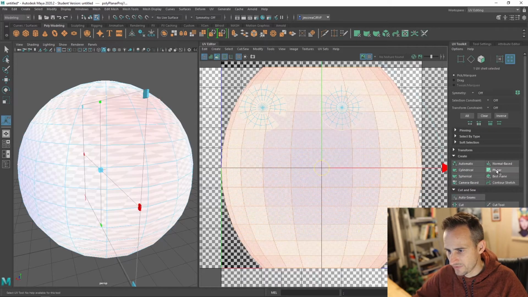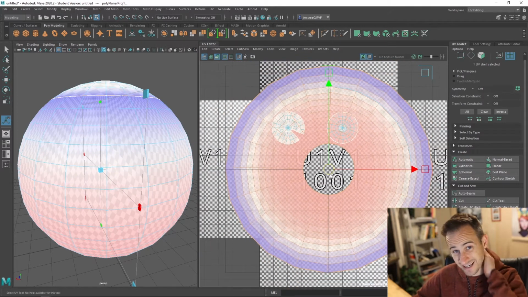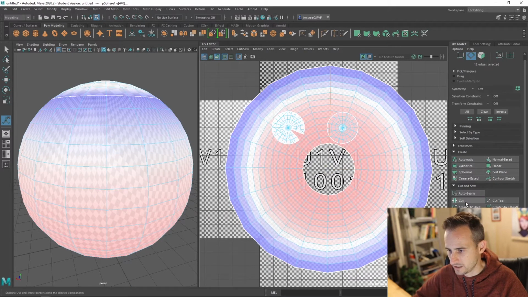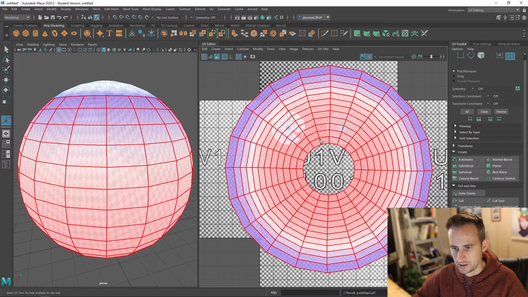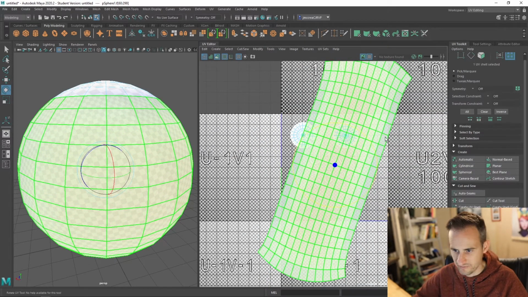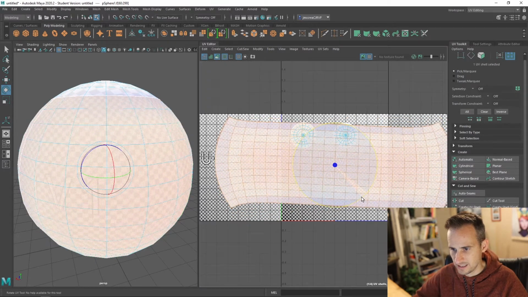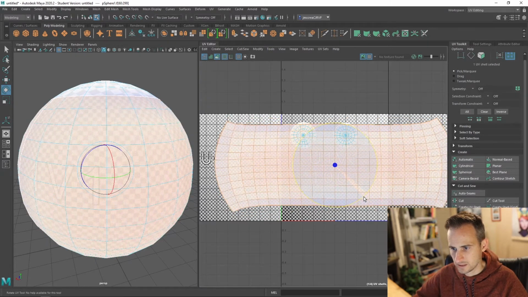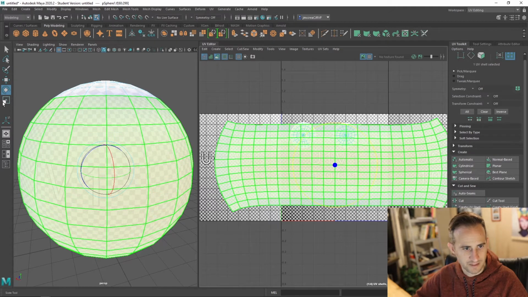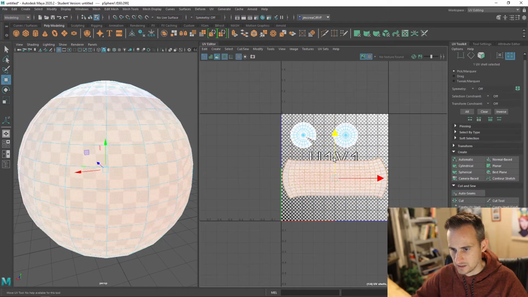If you want to restart with that piece, you can just do a planar projection and then just unfold it again. And that's kind of like a restart. So if you're working with this a little bit too much and you're like, I think I did too many things, you can just restart it, cut it again, go back to UV shell, and just do unfold again. This is that starting piece that we started with in the beginning. So I can just eyeball that up. That's pretty good. And then scale this down to fit. And you can see that's still really close.